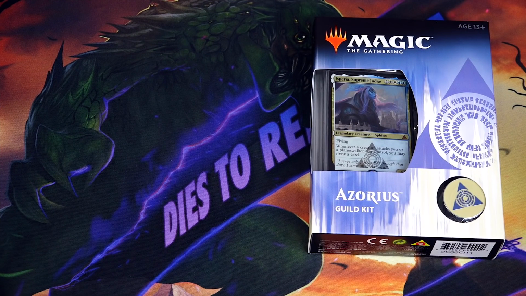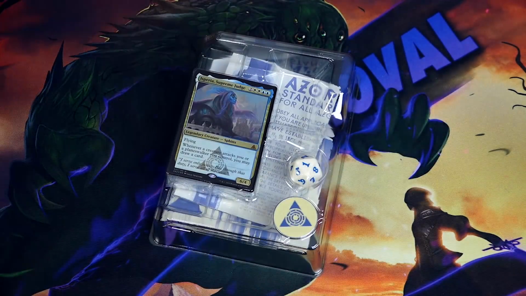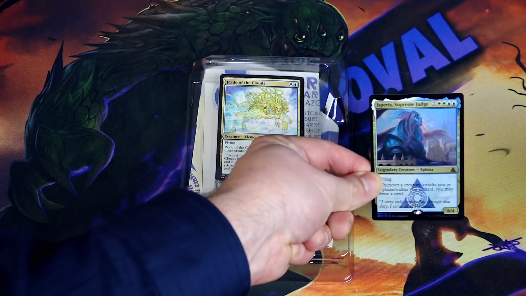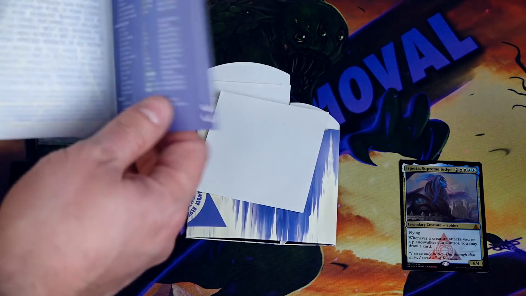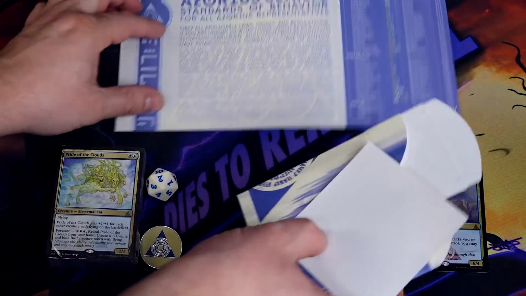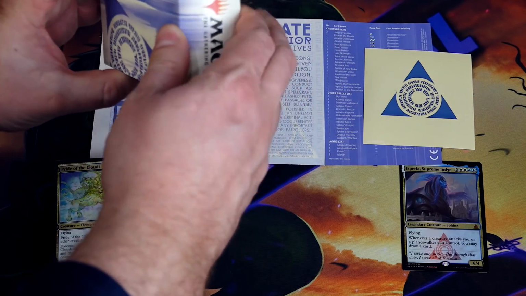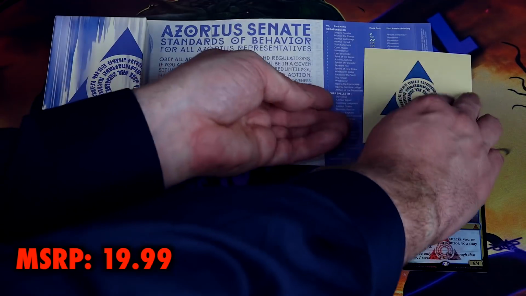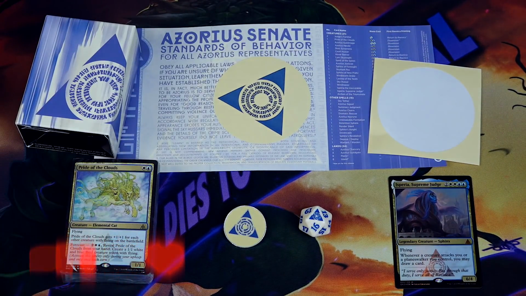Let's take a look. Each guild kit contains the following: a premium foil alternate art face card of a legendary creature, which is itself part of a 60-card, 100% reprint deck. A deck that contains special Ravnica guild lands, and is comprised of commons, uncommons, rares, and yes, even multiple mythics. Guild kits also contain an enamel guild pin, guild introduction and invitation letter, a guild artwork cardboard box, and a large-sized guild sticker. MSRP is $19.99.